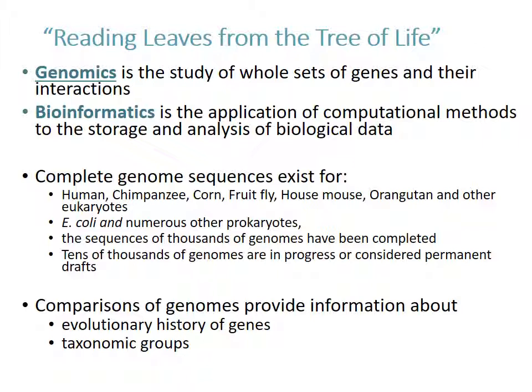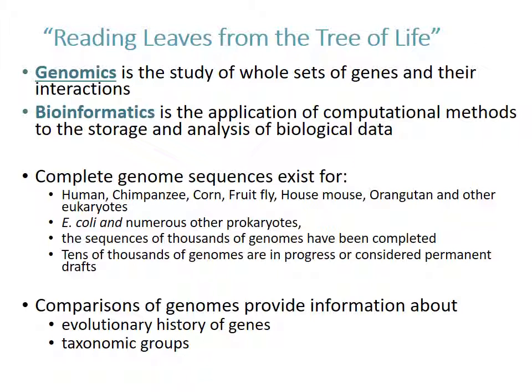Genomics is the study of whole sets of genes and their interactions, and because we've sequenced so many different genomes, like human genome, chimpanzee, corn, fruit fly, house mouse, orangutan, E. coli, lots of other prokaryotic organisms, we've got thousands of genomes that are completed and tens of thousands that are in progress or just considered a permanent draft because we're like, close enough. So we have all of this data, and so we need to be able to store it and analyze it. So bioinformatics is the solution to that problem.